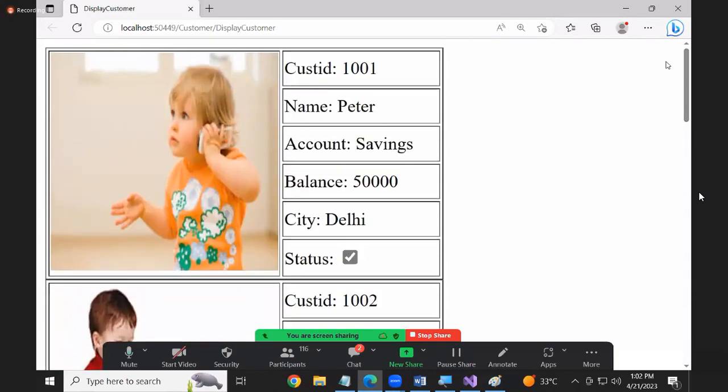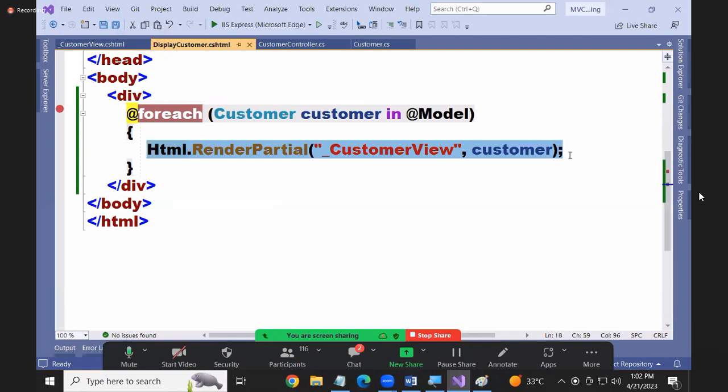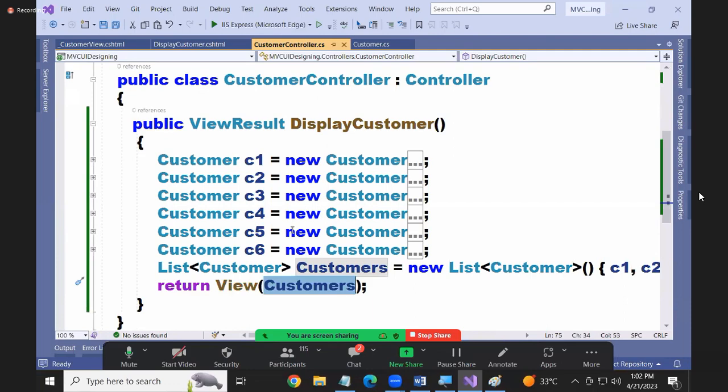Okay. Why did I create a partial view now? Without creating a partial view, here only I can write all the HTML code. That HTML code can be written here directly. Copy paste the code here. We have the record now. But why did I write it? Because going forward, I want the same output to be displayed in different views. Will you write again and again? Come on, think about the reusability. What did we do? Partial view, call the partial view. So going forward, can I call the partial view in all the places now? Yes or not?